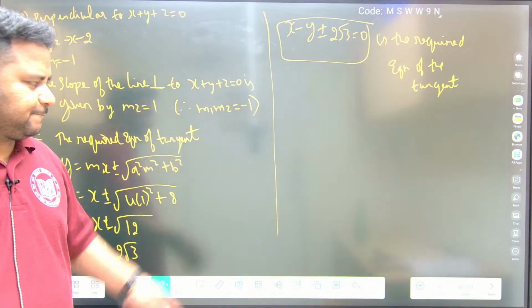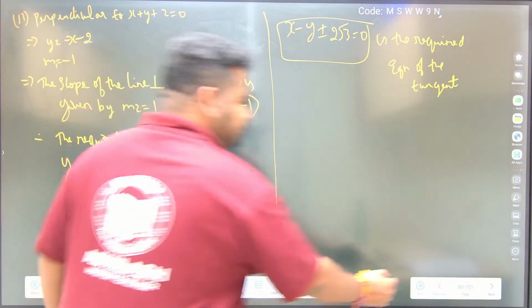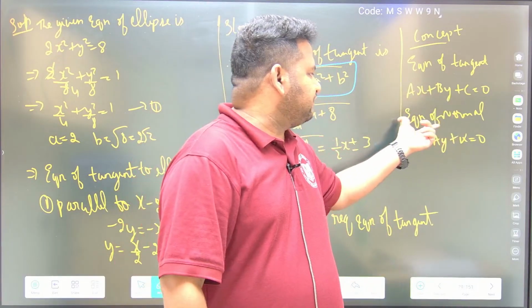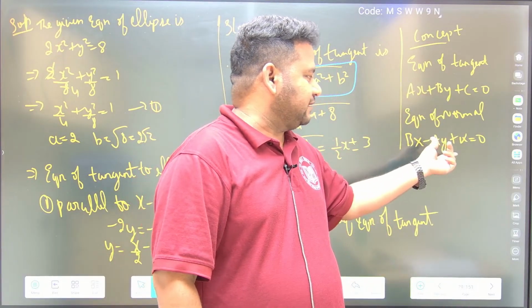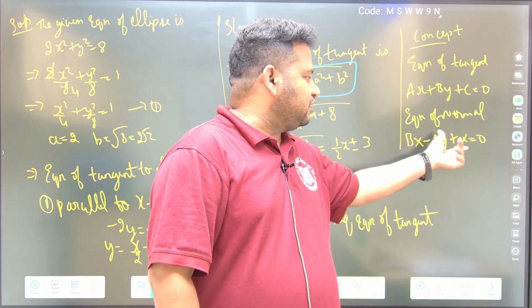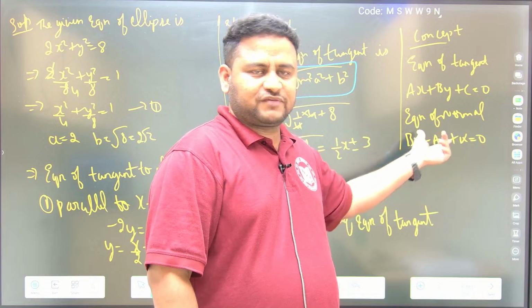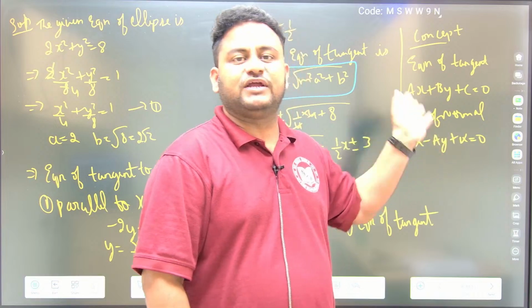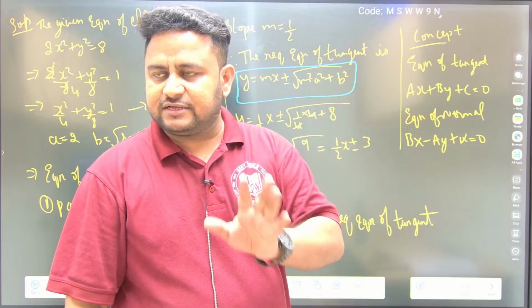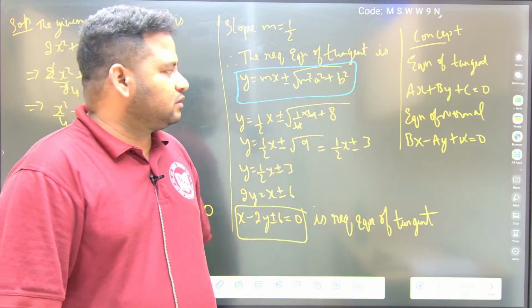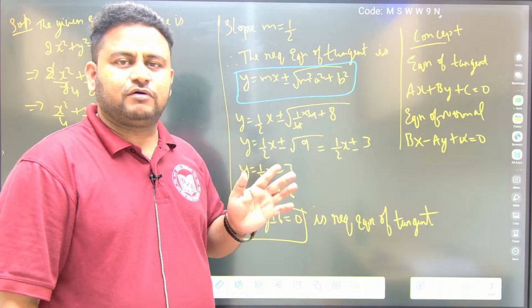Okay, so here only I have told you how to find the normal also. See these concepts here. If the equation of tangent is this, then the equation of normal will be bx minus ay plus k is equal to 0. We have to put the values of x and y, we will get the value of k is equal to something. Then put the value of k, you will get the equation of the normal. For the same question, you find out the normal by yourself. If they ask for the normal, the same procedure you have to follow. That's it. So this is the way we have to solve this question, friends.